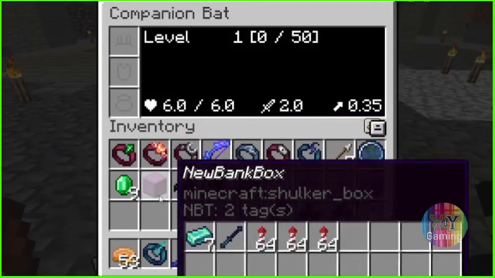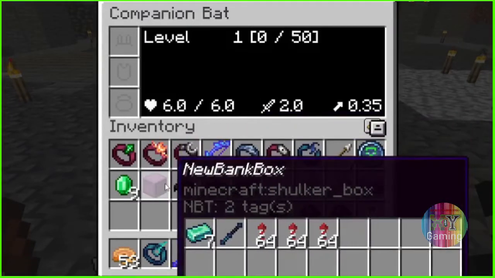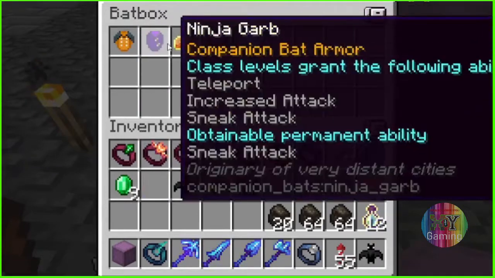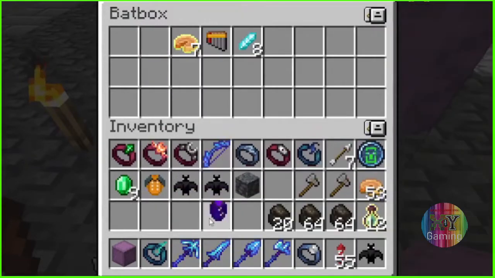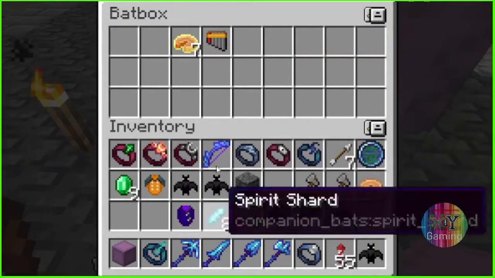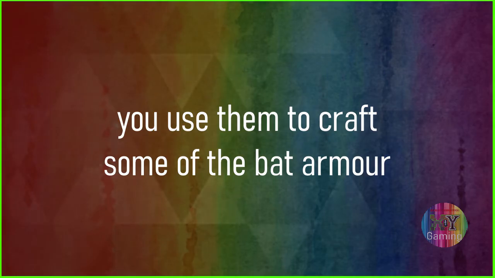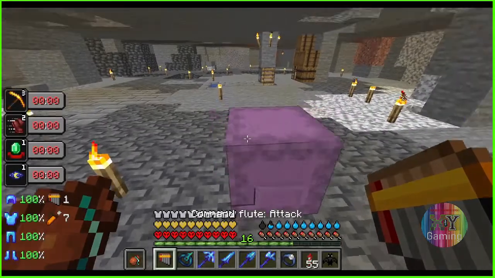So this, I actually have, oh yeah, I put my bank box down somewhere. No idea what I did with it. Anyways, I just so happen to have come across all this stuff while just playing the game. Admittedly, I have no idea what the hell a spirit shard is for. But we're just gonna go ahead and just get all this stuff out.